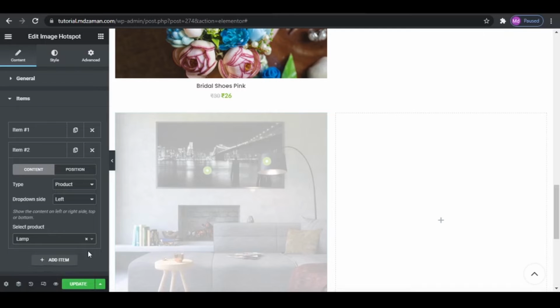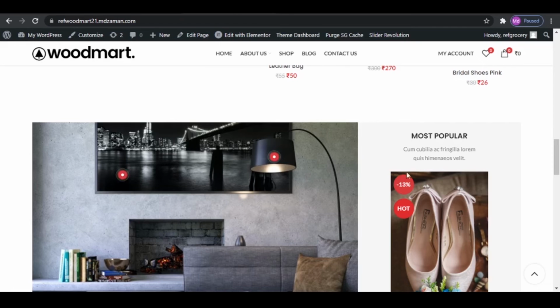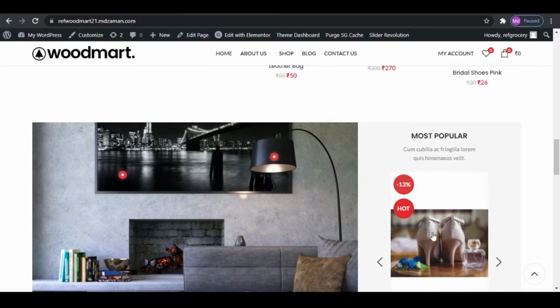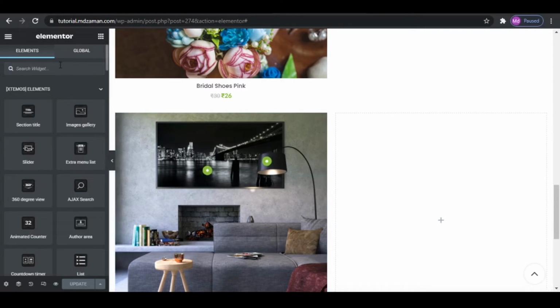Okay, this one. And this way you can add n number of items that you want over here. So we'll click on update, so you know how to do this. Now let us come over here and let us find out which element we have used over here. We have again added carousel, so come back, and we are again going to search for products.